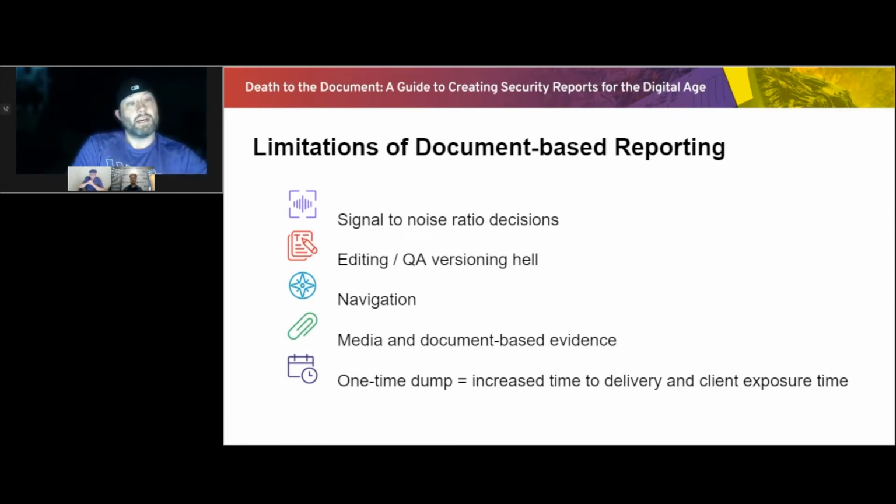But yeah, I will say that at least providers, because internally it's a little different, I imagine, but from my experience, as providers, the idea of saying we want custom reporting is usually an upcharge. If they say things like we want the report split this way, or we want this section tabulated in this fashion, that's usually going to be an upcharge because it's more hours. Because as you see here, editing and QA versioning hell, our efficiencies as providers are built into having documented, repeatable processes that folks can churn through and get going. And so anything that deviates from that is going to be more time, which is going to be more cost.